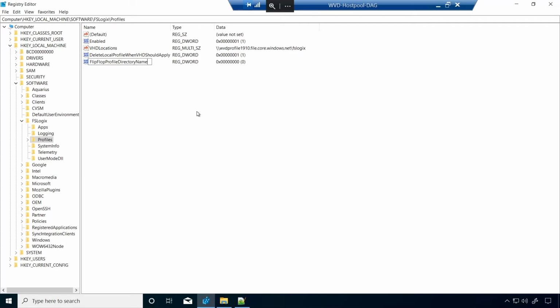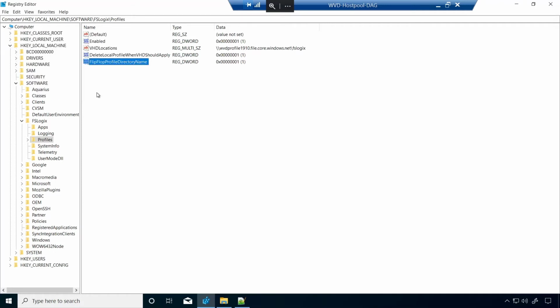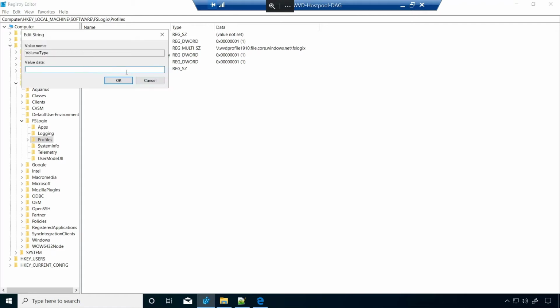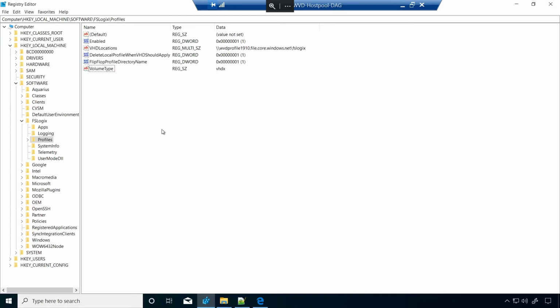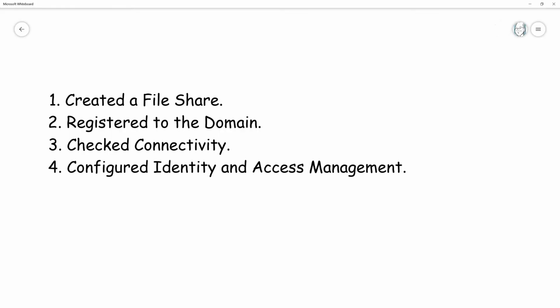and customizations. So can you explain what a flip-flop profile directory is? Well, while I can't comment on the naming convention, what I can say is that it builds a folder structure to set the username and the security identifier, which obviously makes maintenance and troubleshooting that much easier. So with that, I will configure our final registry key and change my disk from the default VHD to the new standard VHDX.